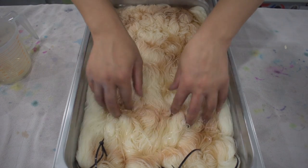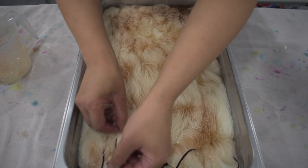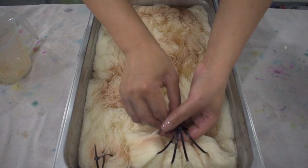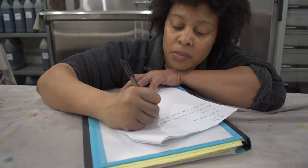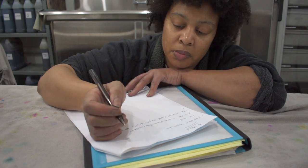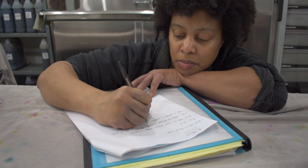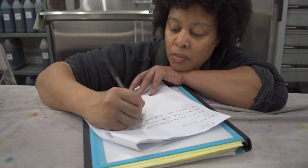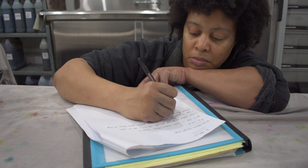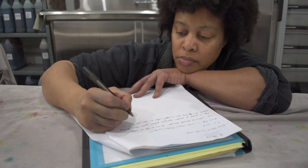I'm doing the same technique that I did with the last color. And before I started, I actually wrote out in detail what I did with the last color, because I'm going to repeat the same technique with this one. So I saved myself a little bit of aggravation and made sure that I wrote everything out beforehand in detail for this color. So we'll see if it turns out according to plan.